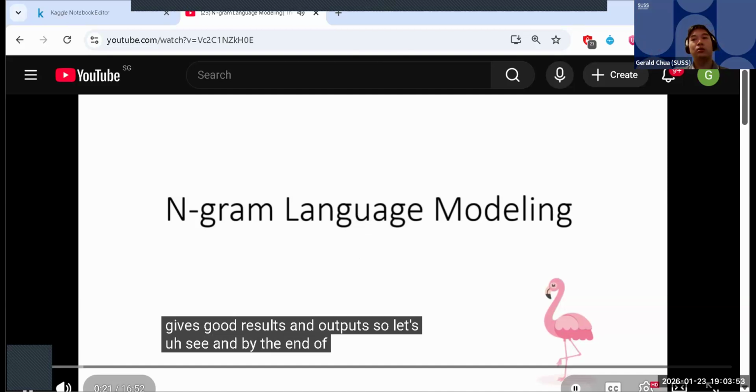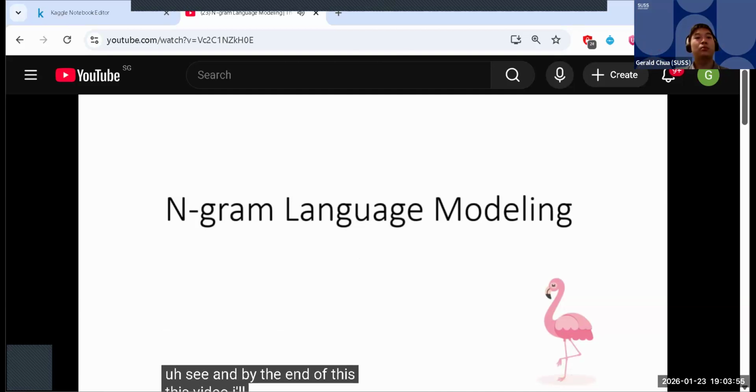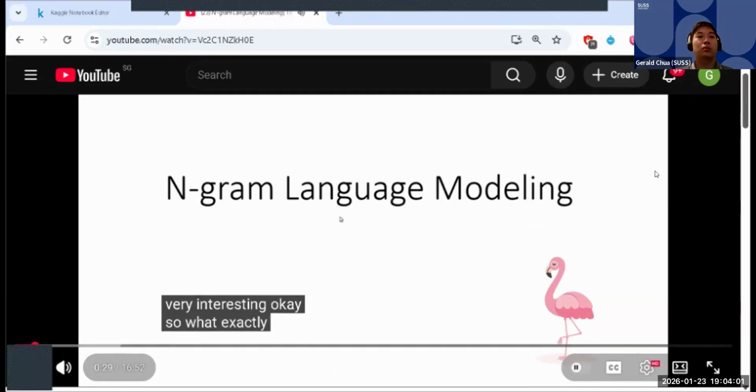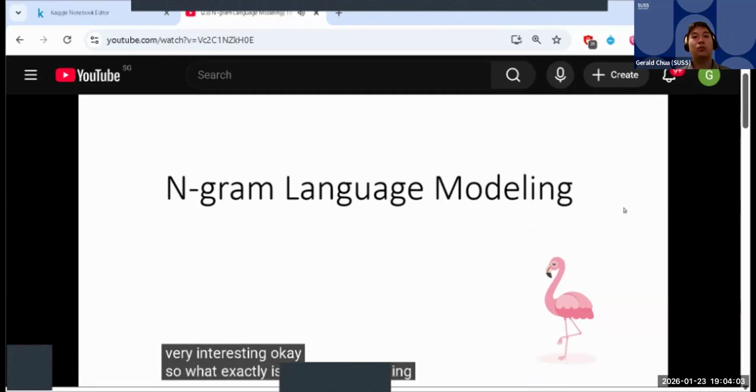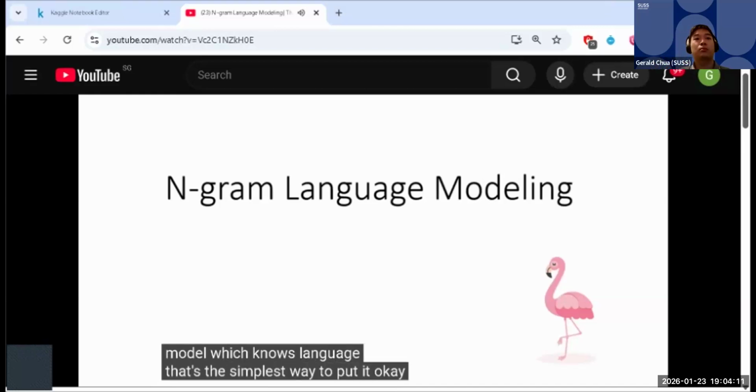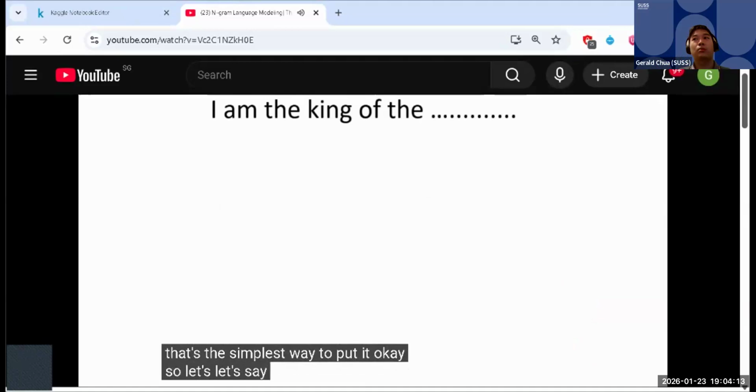see. And by the end of this video, I mean, you'll be able to build your own language model. So that is very interesting. Okay. So what exactly is language modeling? Now, it's just trying to build a model which knows language. That's the simplest way to put it. Okay. So let's say, for example, you are given this sentence and this becomes your input.